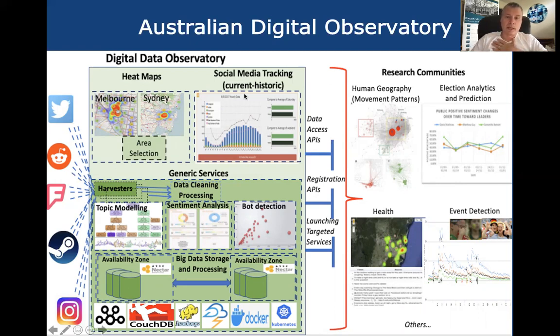We've done work looking at movement patterns, how people commute around the city, or how people just generally move around the city, never mind commuting. We've looked at things such as pandemics and health. We've done a lot of work in event detection, so changes in sentiment on certain topics. A famous soccer match where Germany beat Brazil 7-1 is one example, but we've had many, many of these, as well as using sentiment on topics to try and identify who will win the election, or will the stock price go up or down, or many, many things like this. But this is the Data Observatory.